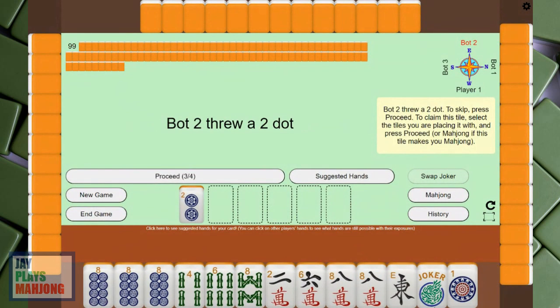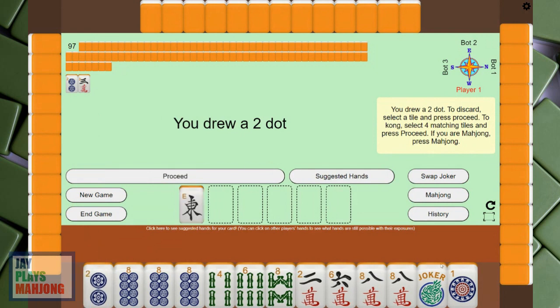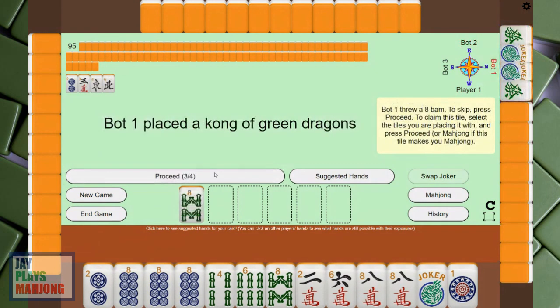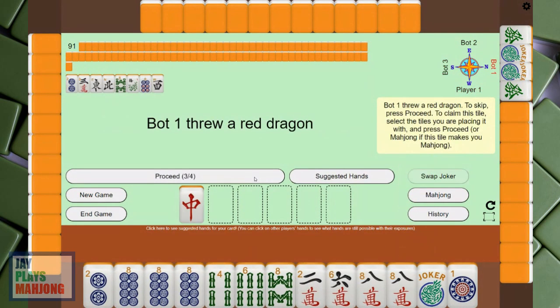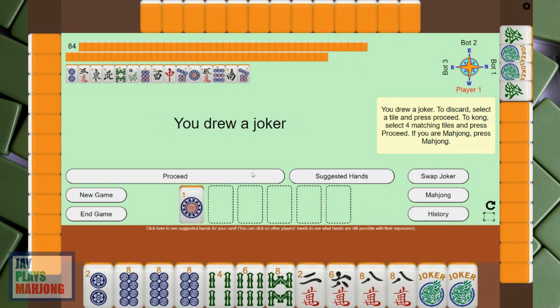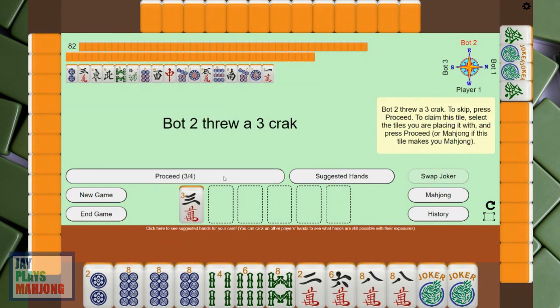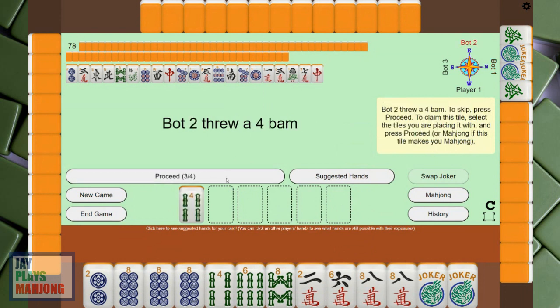2 dot. Okay, so basically what we had before, like halfway through the Charleston. 3 crack. North wind. Green dragon. I'll take that. 6 dot. Red dragon. 7 dot. 1 dot. 9 dot. South wind. 7 dot. 1 crack. 3 crack. 1 bam. Red dragon. 4 bam.